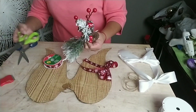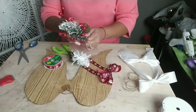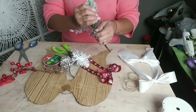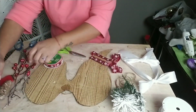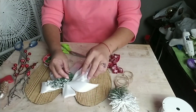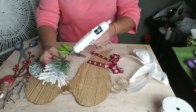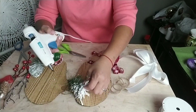Then I got one of these winter sticks from Dollar Tree, and I'm going to pull the entire stem apart and remove all the items from the stem, because I'm not sure exactly how I'm going to use it, but I know I want to use this particular stem because of the white snow that it already has on it. These are really pretty and very well made. I highly recommend you go and pick some of these up, because this is one of those items that's going to be there one time and then disappear. If you don't stock up now, before the holidays, when people start decorating, they're going to run out soon.